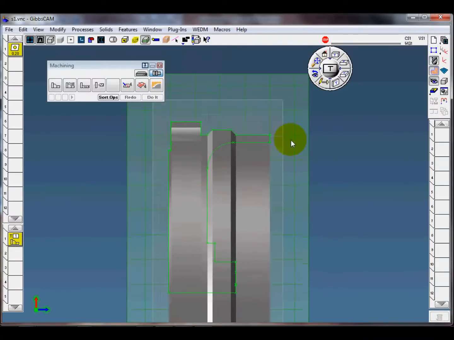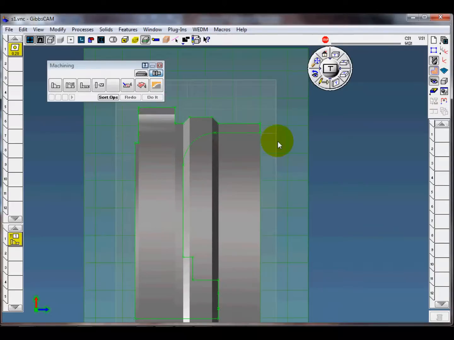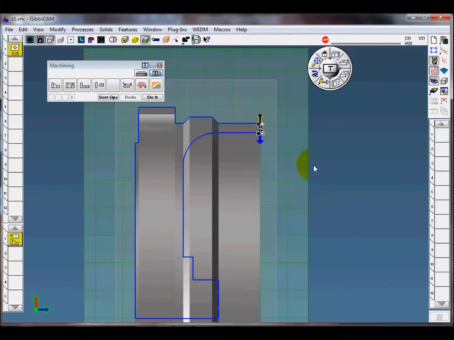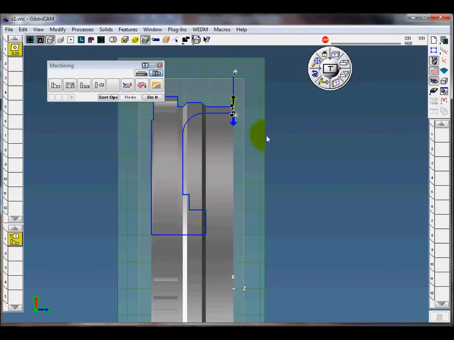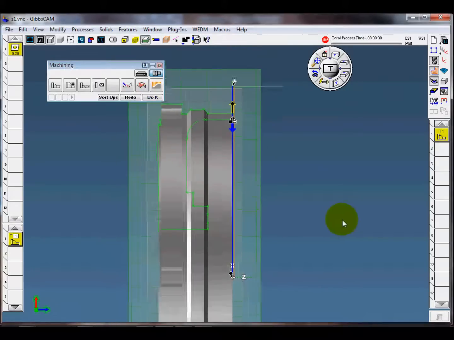So now let's say I'm going to do a facing here, and over here I can do some adjustment. I say cut from here, and I want to cut until 0, and just click do it.